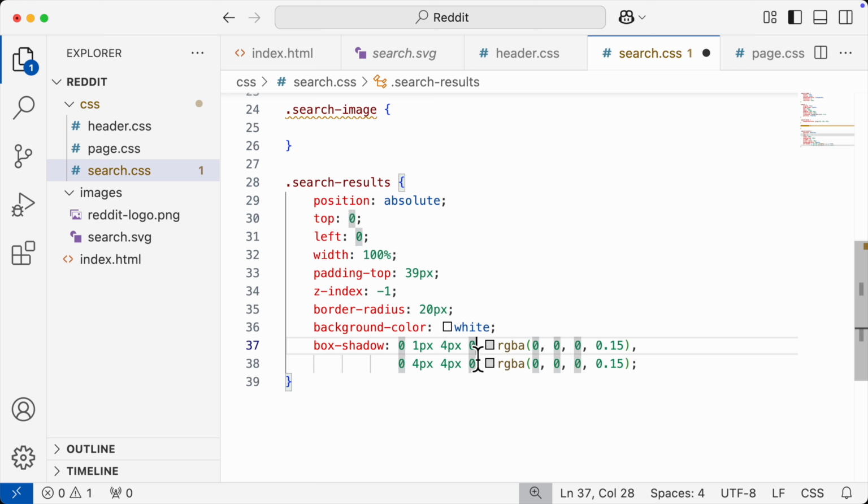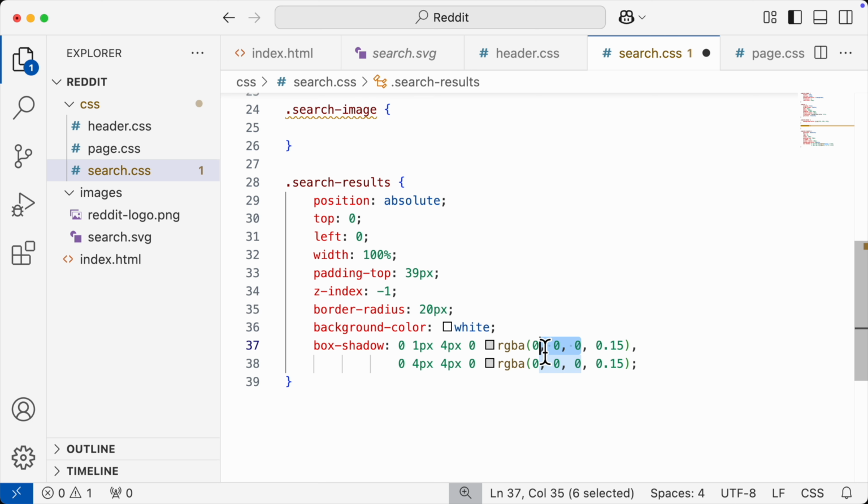And the fourth value here determines how big or small the shadow is relative to the size of its element. 0 means that the shadow is the same size as the search results div. And the last value is the color of the shadow. Here we're using the RGBA color format, which allows us to set the color and its transparency as the fourth value.